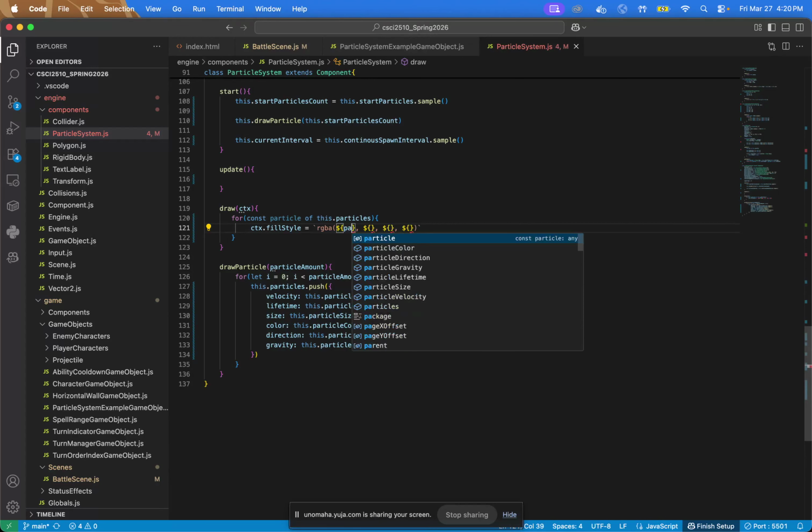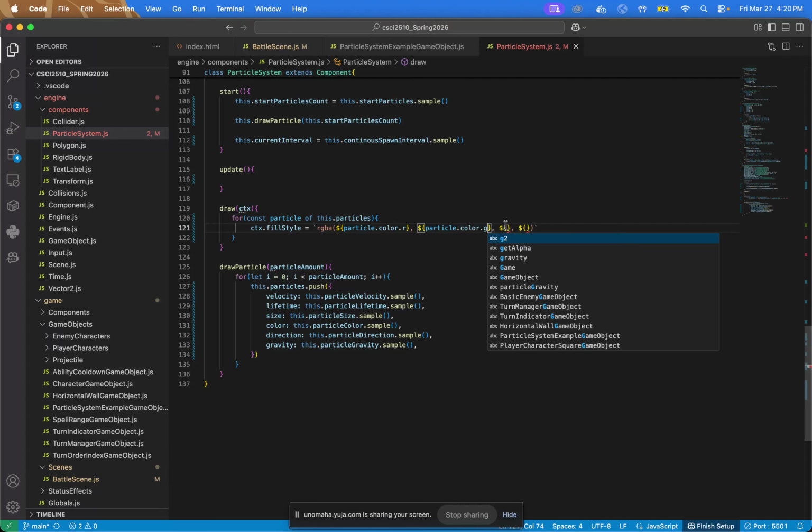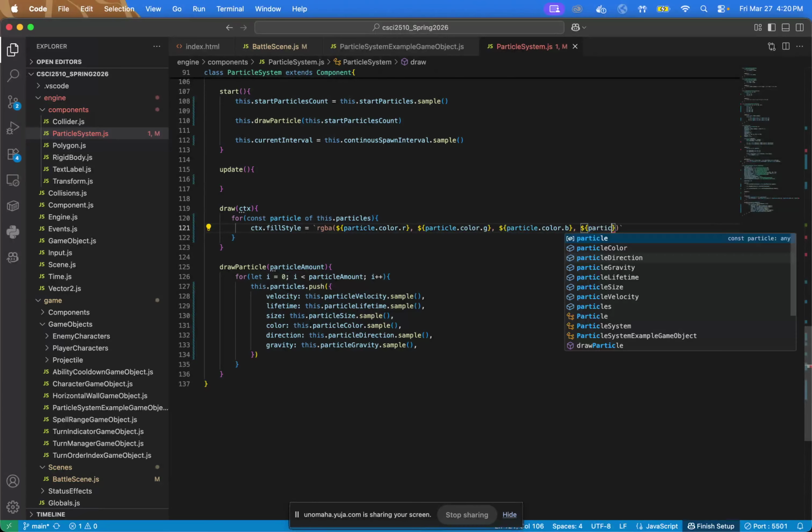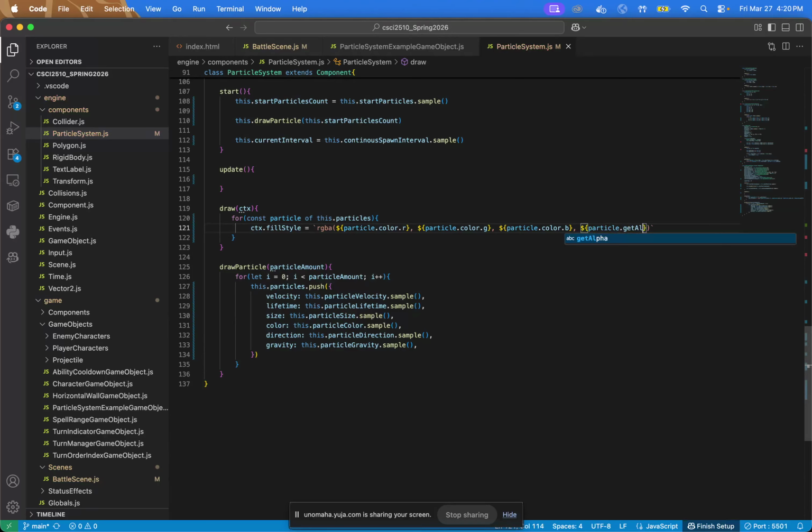So we can do particle.color.r for red, .g for green, and .b for blue. And then we can do particle.getAlpha for that alpha value at the end.